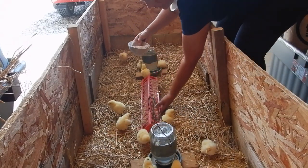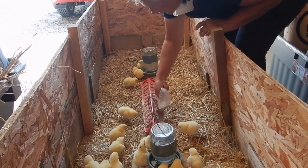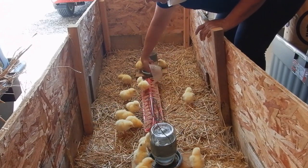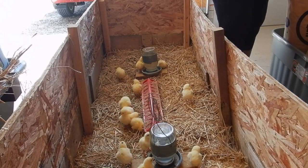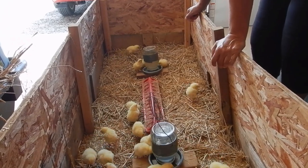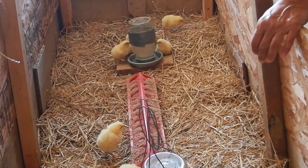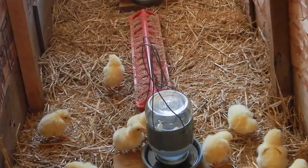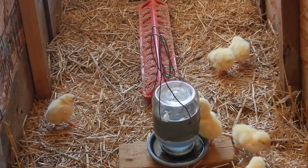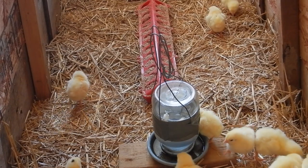Fill it up again. Let's see if they need to figure out what to do with it. So I show them where the water is, but I don't show them where the food is. So I have to see. Still testing out their legs. Some of them are kind of wobbly.